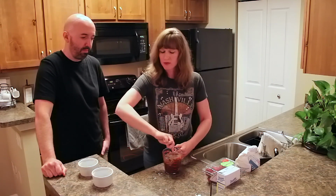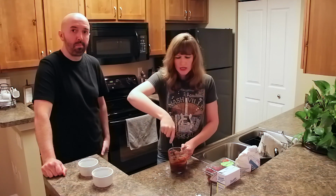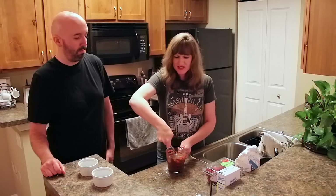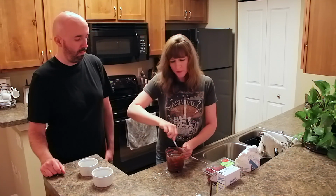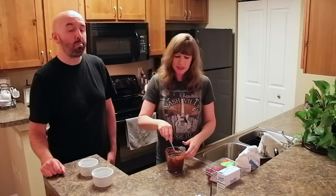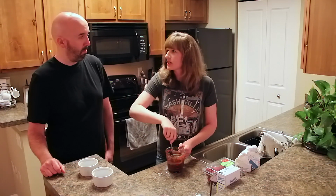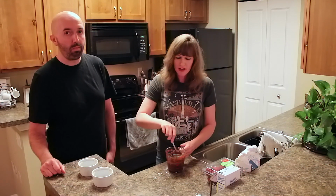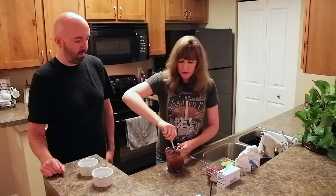So here's the thing about this recipe too. If we didn't want to eat this right now, because it is the middle of the afternoon here, and this is a dessert. So if you have guests coming over and you want to make this before, you can always go ahead and whip up the batter and just keep it in your fridge until you're ready to bake them. Because to be honest, these are chocolate lava cakes. You want to serve them warm right out of the oven or a couple minutes out of the oven. Of course, let them cool a little bit. But you can go ahead and make the batter before.